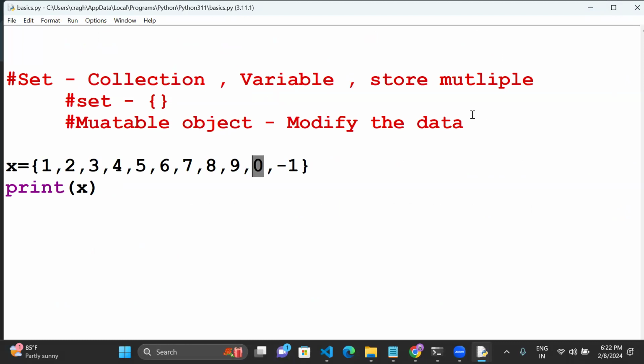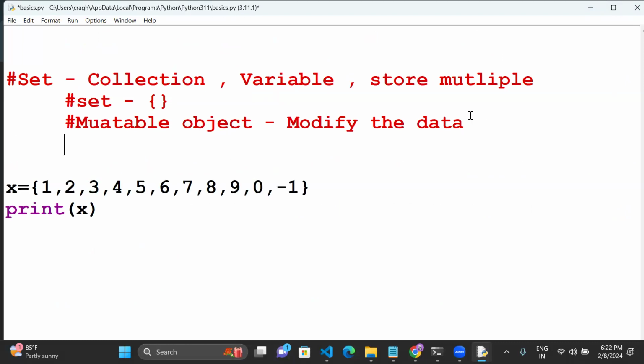So basically, the set function works this way: any kind of value comes in order, I mean ascending order. It comes in ascending order by default, meaning minimum to maximum.